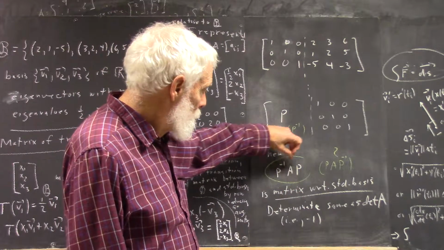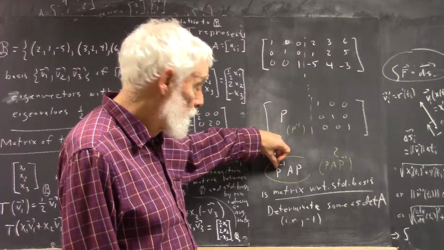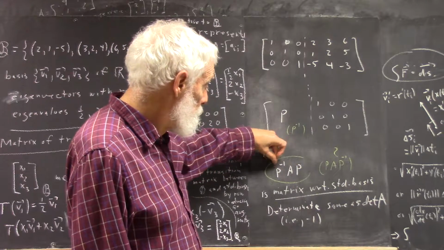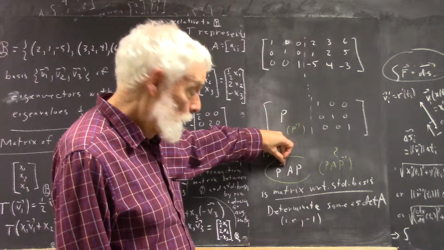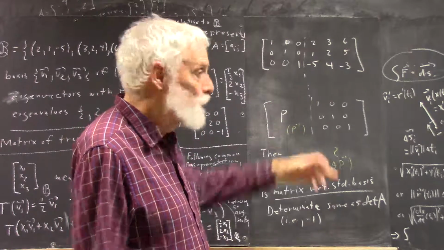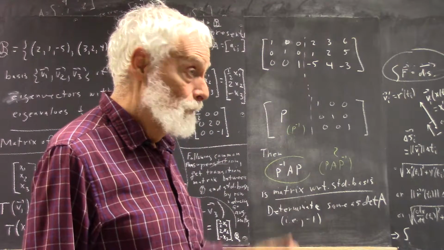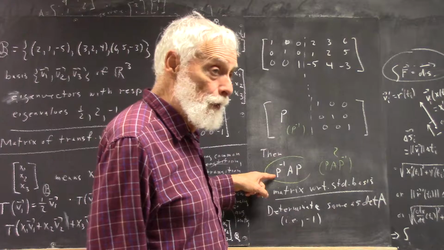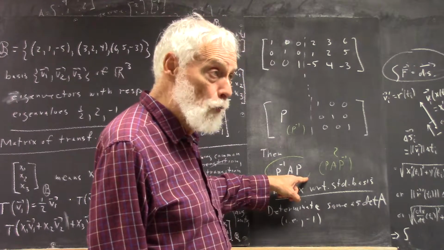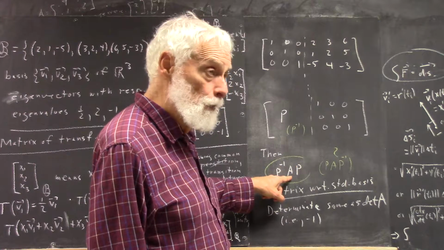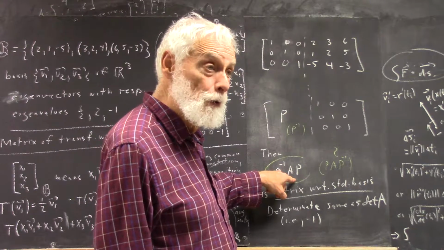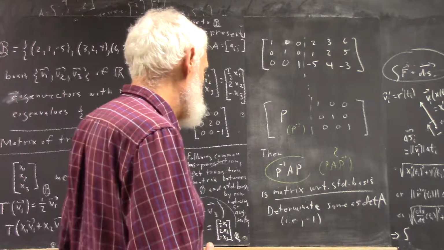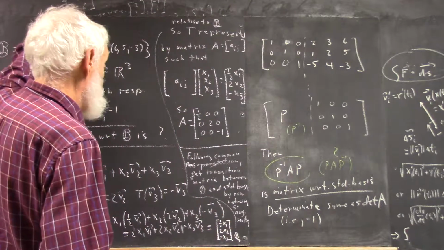And the determinant of the product of the three matrices is just the determinant of this times the determinant of this times the determinant of this, right? So it's a reciprocal of the determinant of P times the determinant of A times the determinant of P, which just gives you the determinant of A, right? So if the determinant of P is 4, then the determinant here is 1/4. The determinant here is 4, right? 1/4 times whatever the determinant of A is times 4 gives you the determinant of A. Okay, so that's very easy to understand, if you understand the properties of determinants. You could hopefully prove some of them.